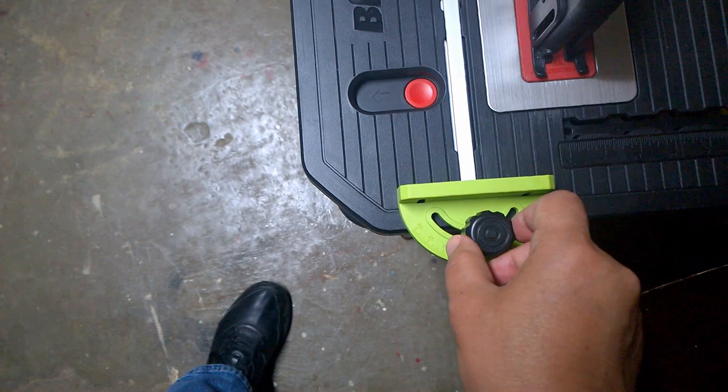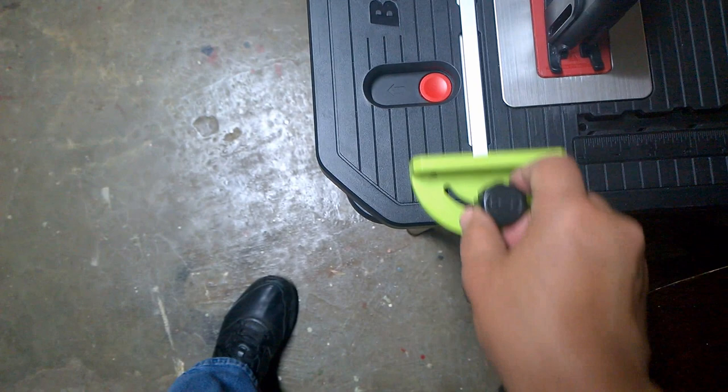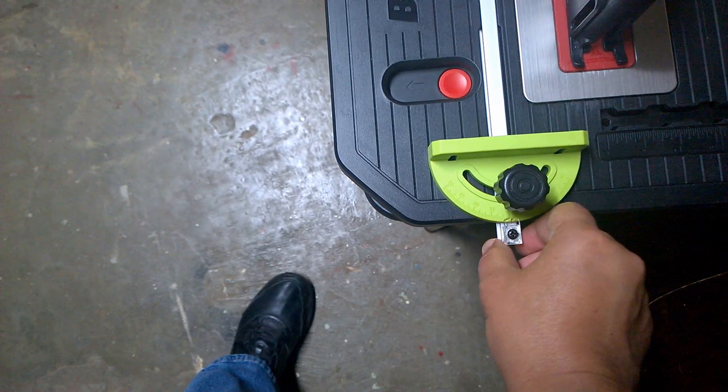Try not to slide the gauge on the blade. There is a stop at the top of the groove in the table that will peel the duct tape away from the guide if you press too hard.